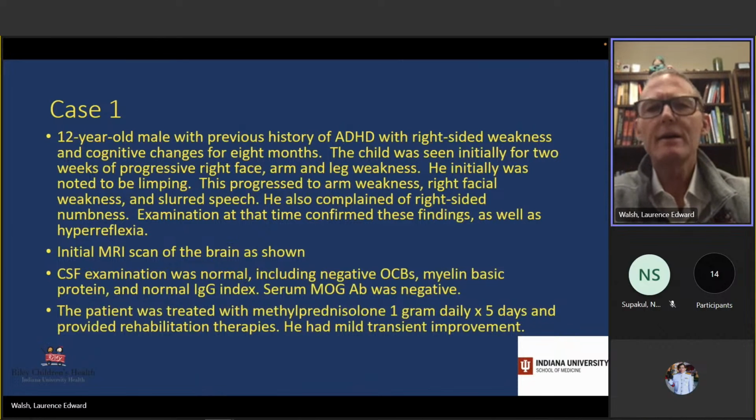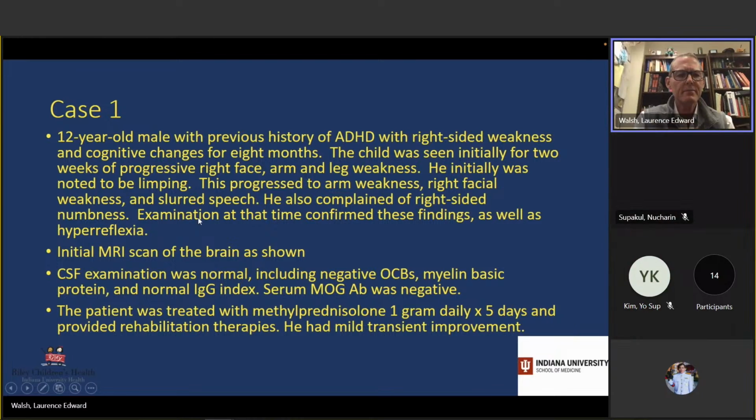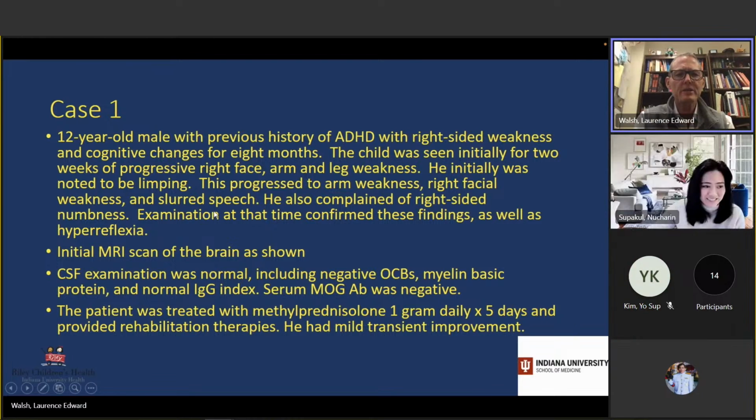Okay. Now we have a case here. Dr. Wu, do you want to do the MRIs as I hit them, or do you want to save them to the end before we go off into left field with what we did at the end? No, in the interest of time, I'll just show the images while you present the clinical picture. Okay, I think that probably works.